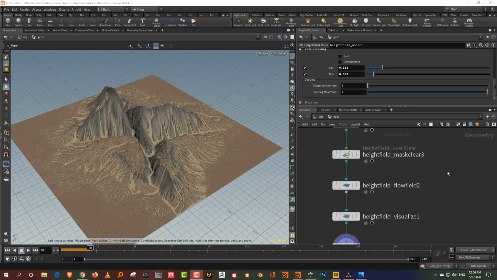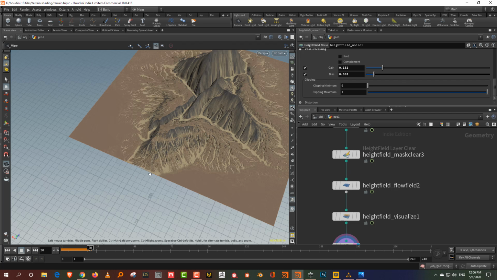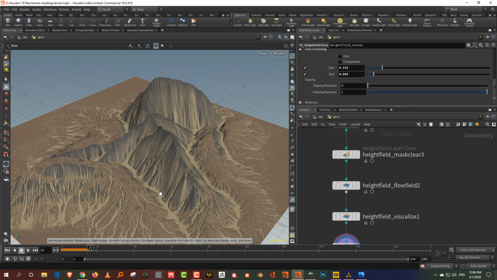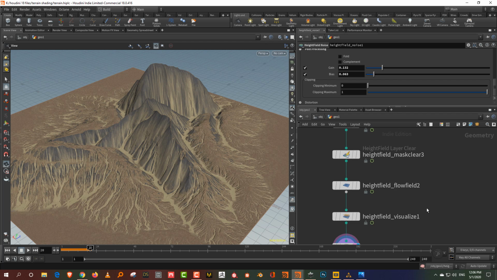And lastly, the aim with this tutorial is something that is a little tricky, which is I'm going to try and keep it as generic as possible. So even though I am using Octane, the aim is that the tools I'm going to use are available in almost any renderer. So if you know your render engine, you should be able to replicate the same thing in any renderer possible. Okay, so let's just go over the basic terrain that I have, and then I will talk about what are the tools that you need.